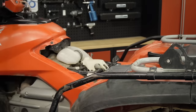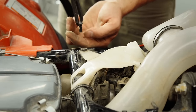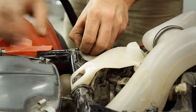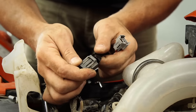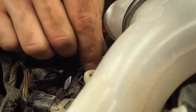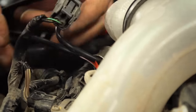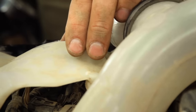Helping to increase the power and keep your engine running strong is the Gen 3 HMF Optimizer. Kimpex had this in stock for our Rincon and they have it in stock for your ATV too. Thanks to a simple plug-and-play design it's simple to install. The optimizer ensures with pre-programmed map settings that your vehicle's EFI system is delivering the proper fuel, meaning you'll get the best performance possible not just out of your HMF exhaust but also your ATV.